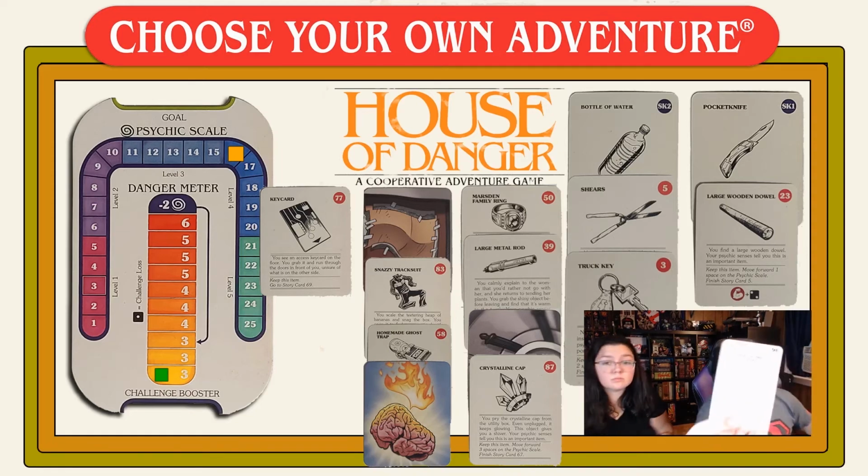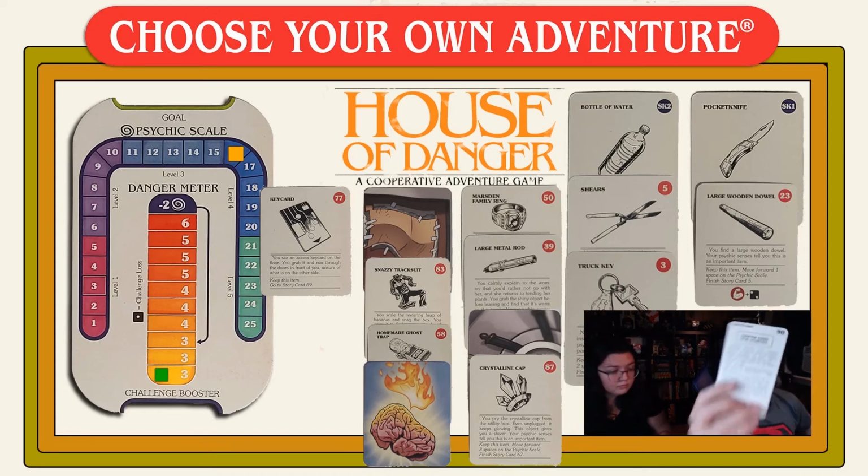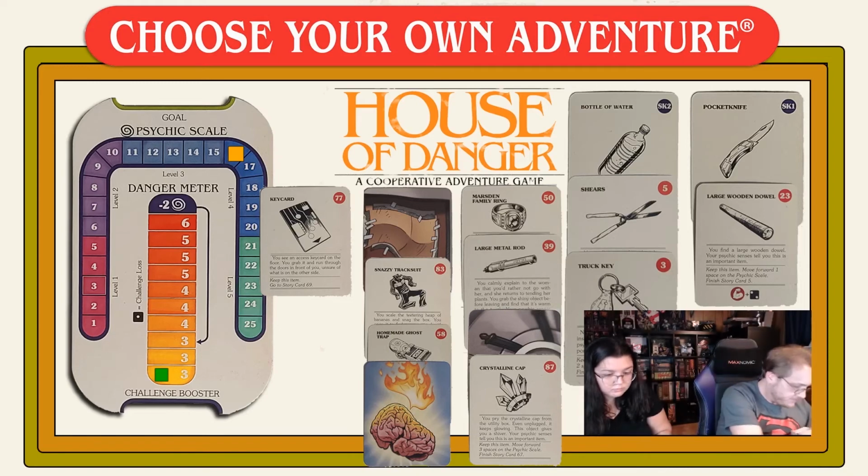So you have achieved the goal for chapter 3. So we're on to Dan now. Professor Marsden looks very worried. "You have to help me stop my former research assistant," he says. "She's twisted our scientific research for evil."